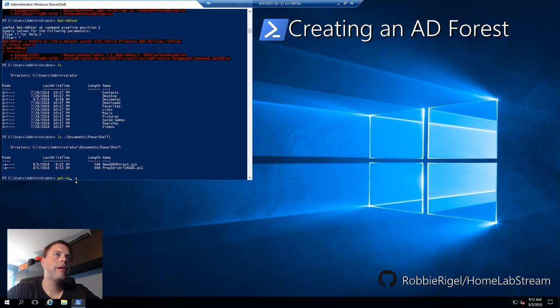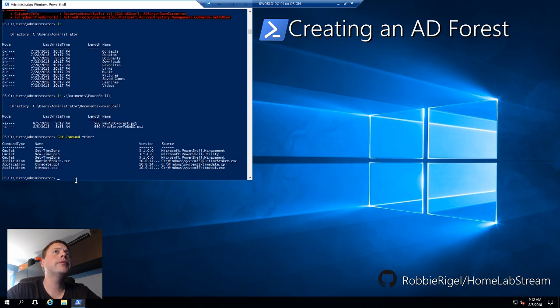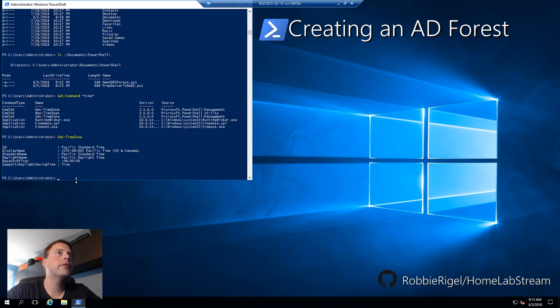Get command, and then what's the command for time zone? Set time zone. Or here, what is? And we've got to do Get-TimeZone. What's the format that they want it in?